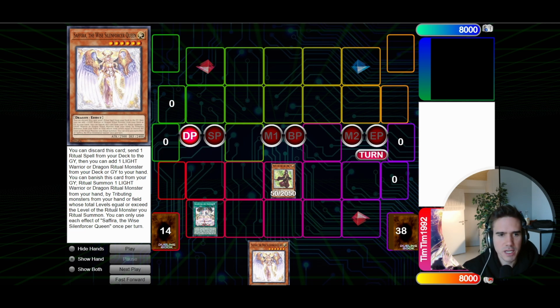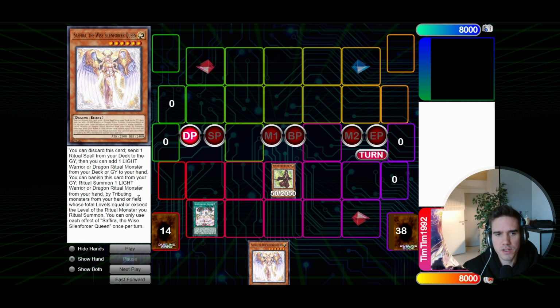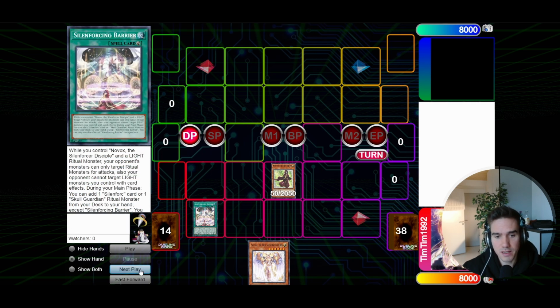As a second effect, you can banish this card from your graveyard, which will ritual summon one Light Warrior or Dragon Ritual monster from your hand by tributing monsters from your hand or field whose total levels equal or exceed the levels of the ritual monster you ritual summon. So this we will also see in a moment. We will now use the first effect to discard this and then send one ritual spell from our deck to the graveyard. Let's just do this.